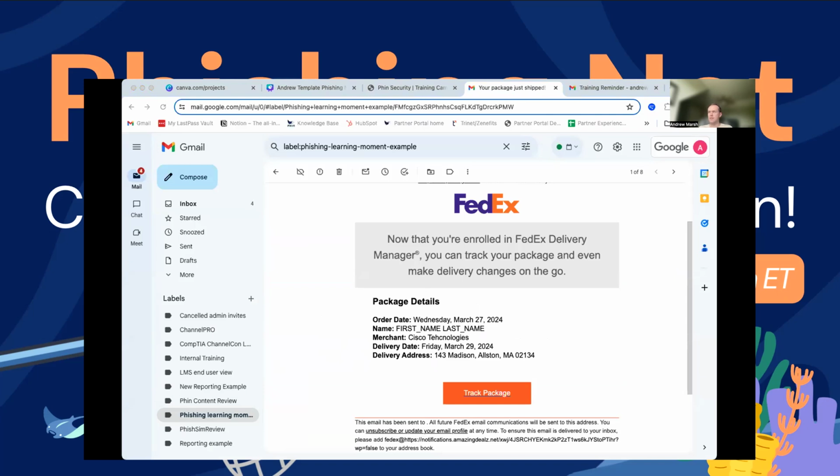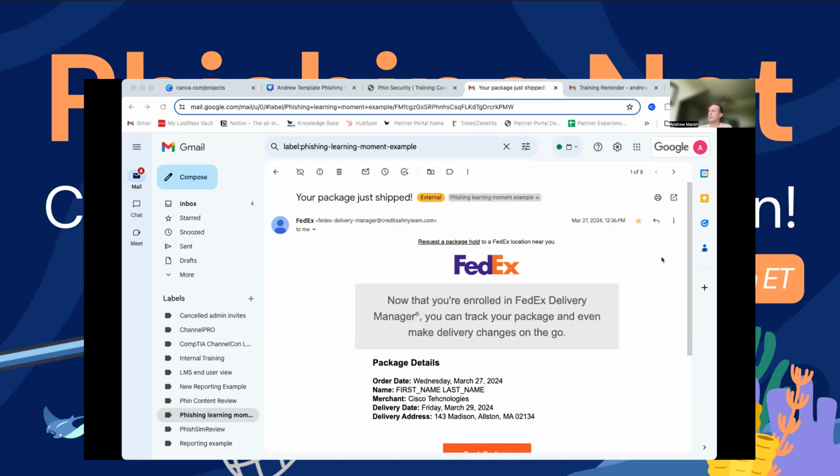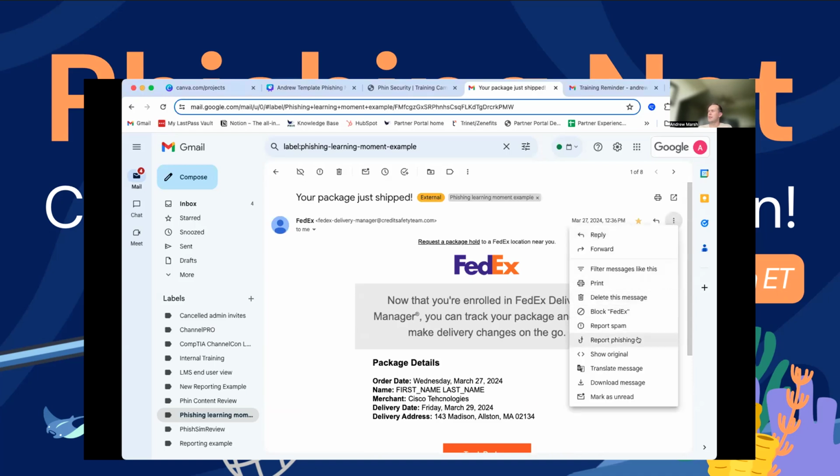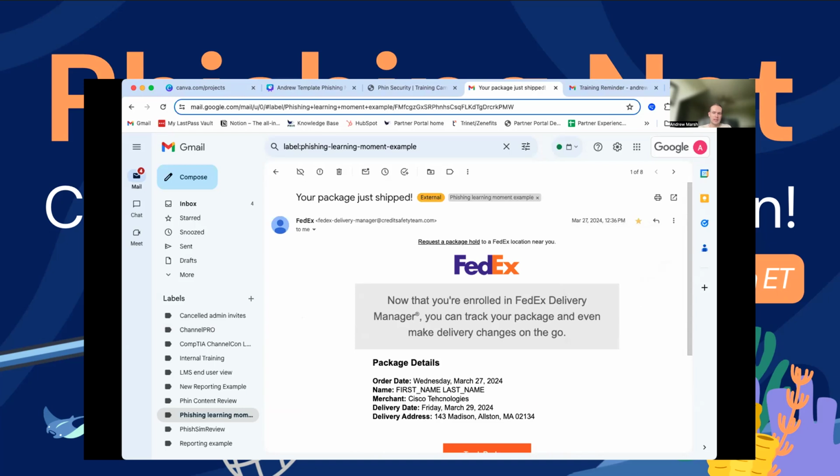In terms of Phin, we have some really exciting advancements coming up soon. Report a Phish is currently in beta testing. We're testing the opportunity to have a report a Phish button, so users in their email can go here. In their Outlook email, this is G Suite, but if they go here, they can report it as phishing and send it to an email address of choosing or some sort of repository that we're still working on, in terms of reported emails and phishing attempts. That is coming hopefully in the next couple of months.